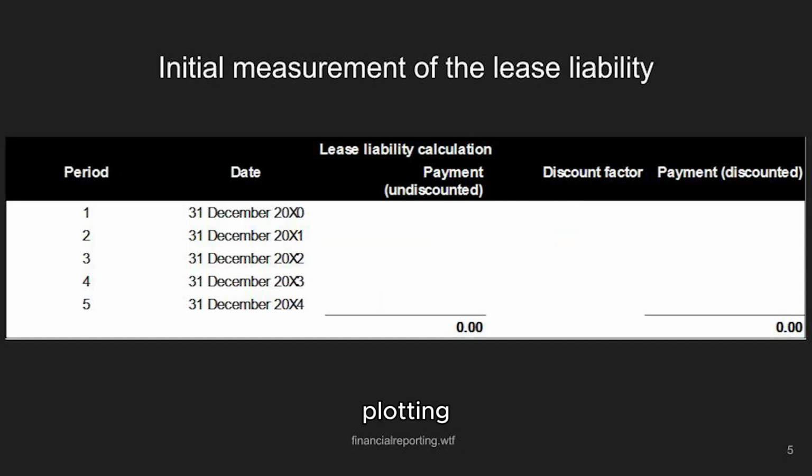We can begin by plotting out our payments over the lease term. We know it is for 5 years beginning January 1st, 20x0. So the end of our first year will be December 31st, 20x0, the second December 31st, 20x1, and so on until the final year ending December 31st, 20x4. We can set out what we will need: the total payments for that year, the discount factor, and the discounted payment. We can start with adding our payments, which we know to be a fixed amount of $100,000 each year. This gives us a total of $500,000 paid over the lease term.